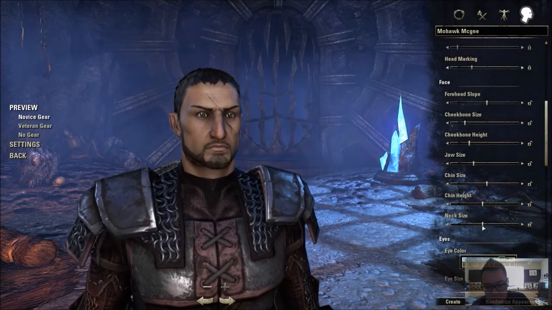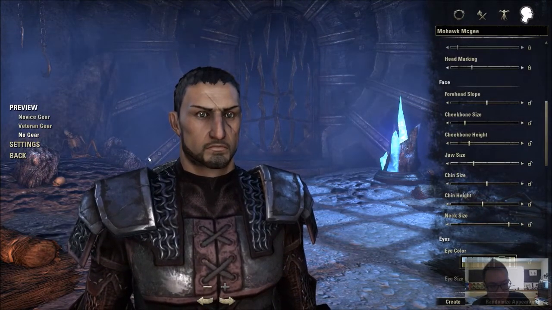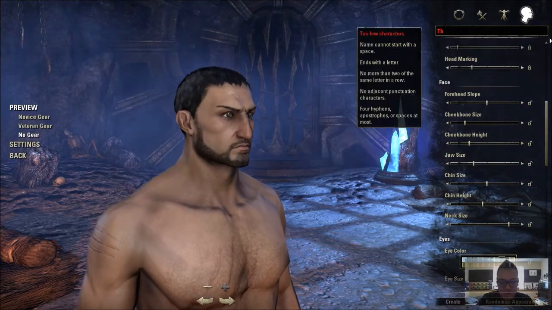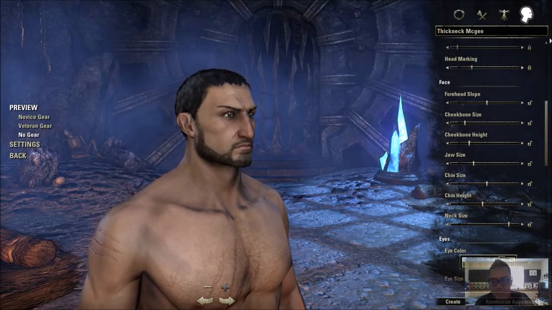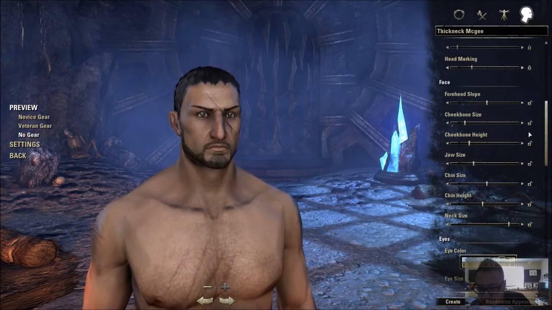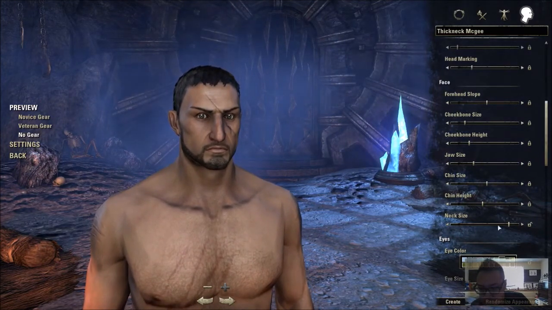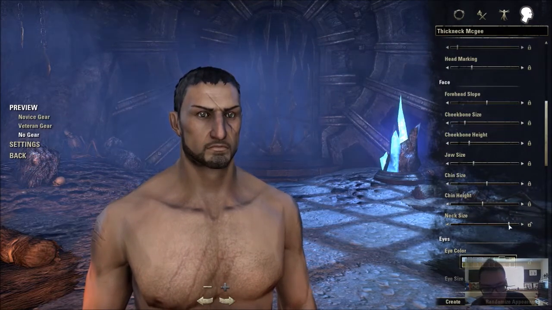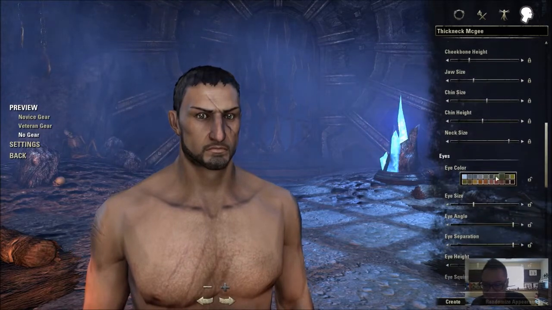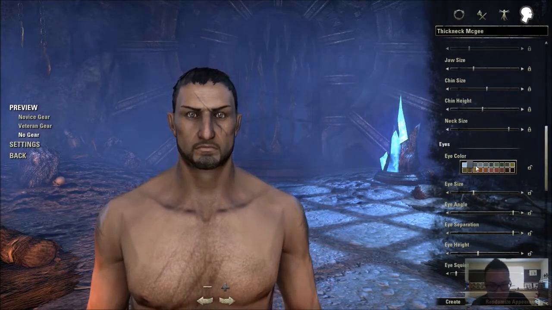Alright, right about there. Neck size? We want this thing just thick. Thick neck. Thick neck McGee. That's our pending name right now. Alright, let's go ahead and lock some of these guys in place here so we don't accidentally click anything wrong. Neck size. That's pretty thick. Pretty thick neck McGee. Oh, it's terrible. Got dark eyes, got some blue eyes going on here.